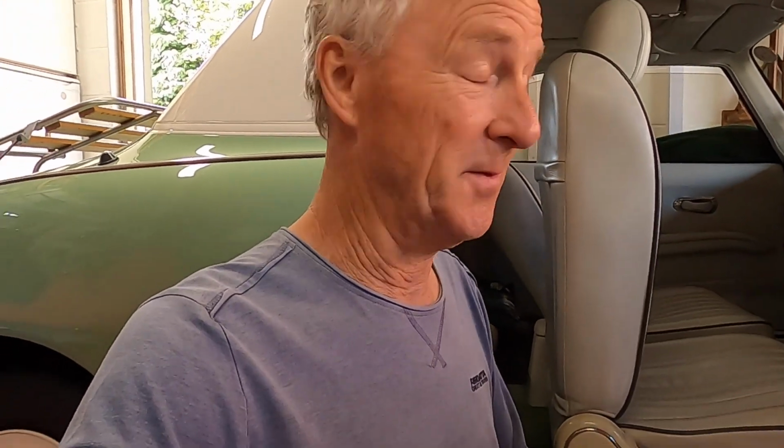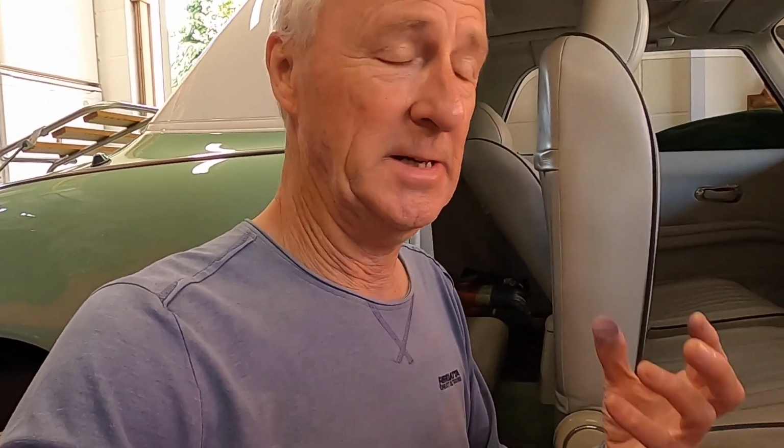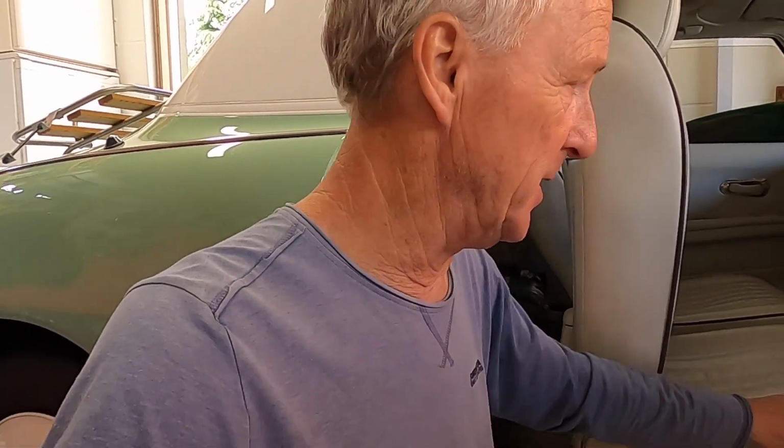seats. But what really upsets me is when I do valuations and I see seats in a really poor state. Maybe it's not the owner's fault at the moment, to be fair, but basically what's happened is the seats normally have cracked really badly, and there's no need for this. The only reason that's happened is because the leather hasn't been looked after, it hasn't been fed. Leather needs to be fed.